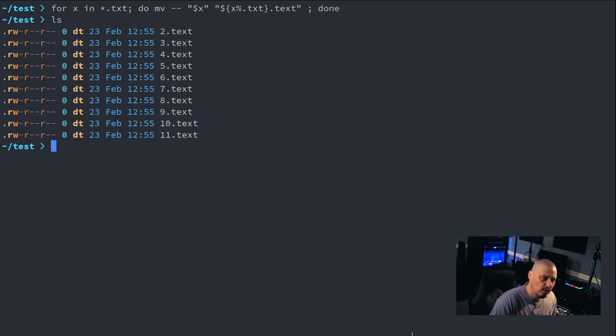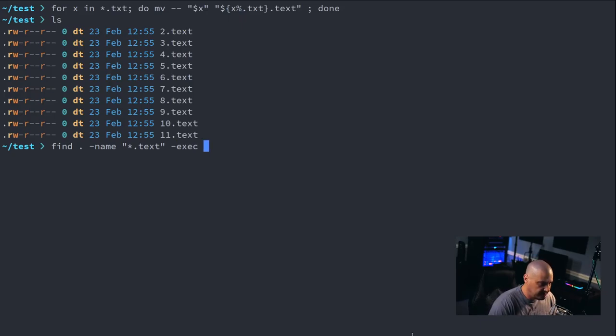Now that is just one method of doing this. The for loop, I think, is the simplest method. A lot of people like using the find command because the find command is a basic GNU utility, and it allows you to pass on the results of the find command and execute that as an argument in another command. For example, let me do find in this directory, and I'm going to do dash name. So we're going to find by name, and we're going to find asterisk.txt because that's what all the files are ending in now.